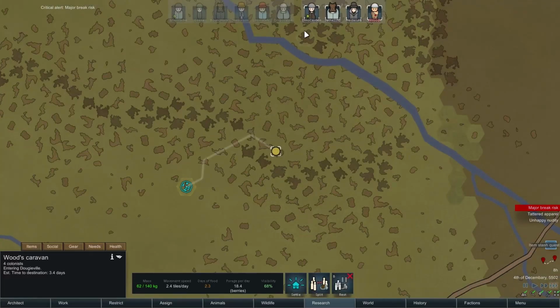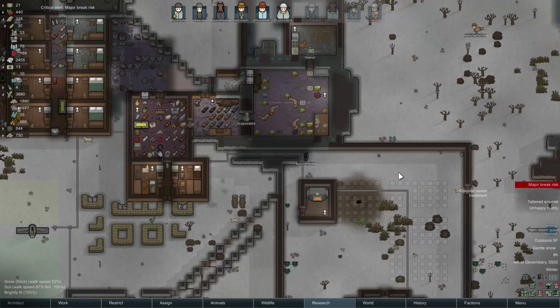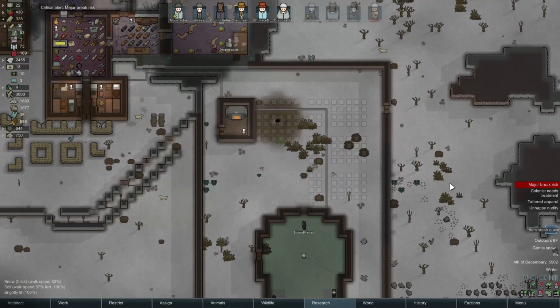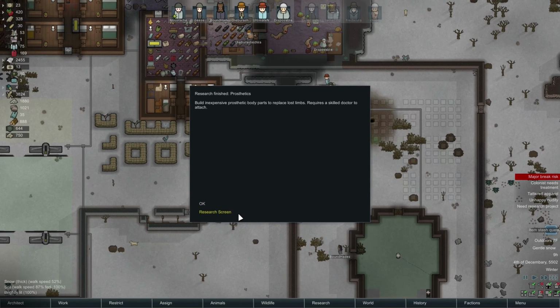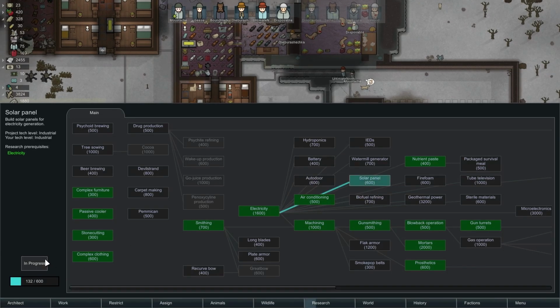Unhappy nudity. Why are you nude? Why are you not wearing your pants? The Rimworld equivalent of peeing everywhere is your pet giving birth all over your operating room. Yeah, they do like to do that, don't they? Okay, solar panels need to be constructed.